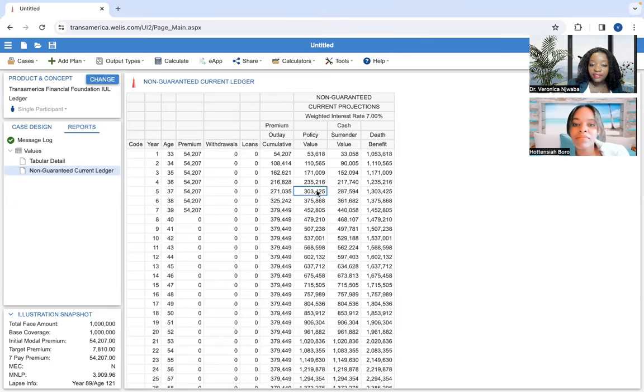But what about year five? How much do they have in here? 303,000. And how much can they access? 287,000. If they wanted to pay off a house, do you think they can pay off a house? Yes. Absolutely. Or let's say they were saving money for 7 years and they want to buy a house cash. Do you think they can buy a house cash? Yeah. Absolutely. You see that?